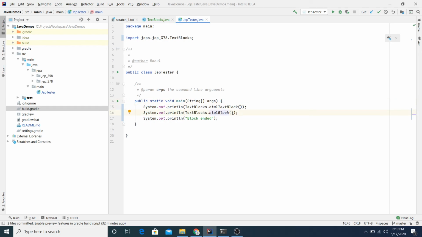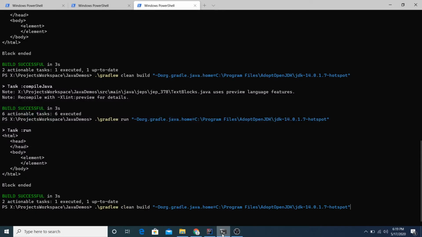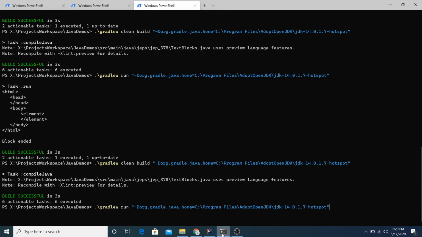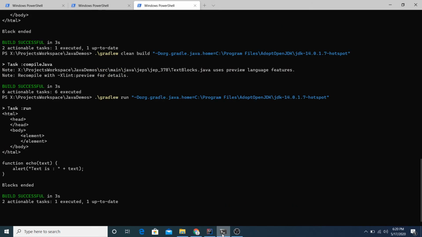I can say JavaScript text block, and I can here say the blocks. So let's do this. Run and build. So we are successfully able to print everything in its original format.